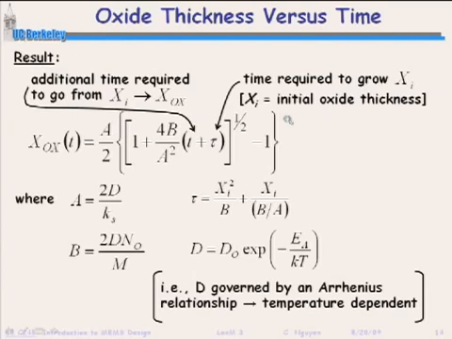The square root function boils down to a linear equation when this is a very small number. And so you end up having a linear growth initially until that oxide gets thick enough. When that oxide gets thick enough, now those reactants have to diffuse through the oxide to get to the surface to react. And once that occurs, you start getting a square root dependence on time. So that's where we call it a parabolic type of growth.